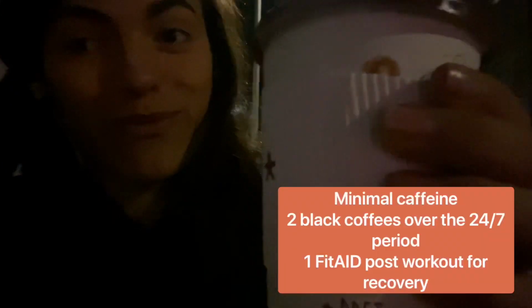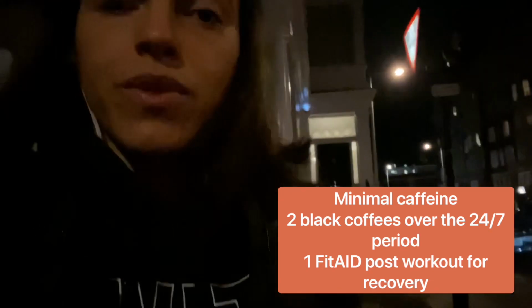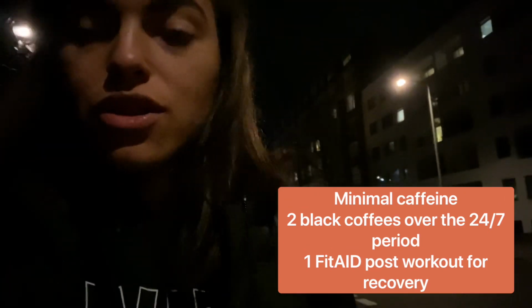Now I'm on my way to the tube to go for my night shift. So I thought I'd come on and share my little win with you, which is a black Americano, which got given to me at the same price as a filtered coffee, which is 99p from Pret a Manger. Very pleased. And this is the last coffee that I have of the day, so I thought that's probably relevant to share with you guys. So even if I do night shifts, I only have 2 coffees in the space of 24 hours. Black, and not really any energy drinks apart from my Fit Aid, which I have after I work out. And the lighting is really bad, so apologies.